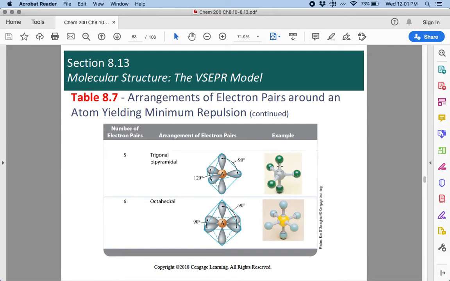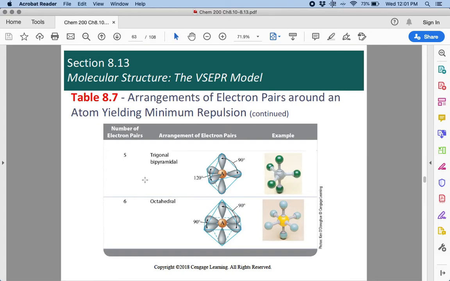But let's say we had something like PCl4. Where would the lone pair add? We would be able to then describe, does it add axially, which means we would have a lone pair somewhere around the center three here, or does it add equatorially? Does it add around the center here, or does it add axially, where the lone pair would be added on either the top or the bottom, okay? So we have axial and equatorial.